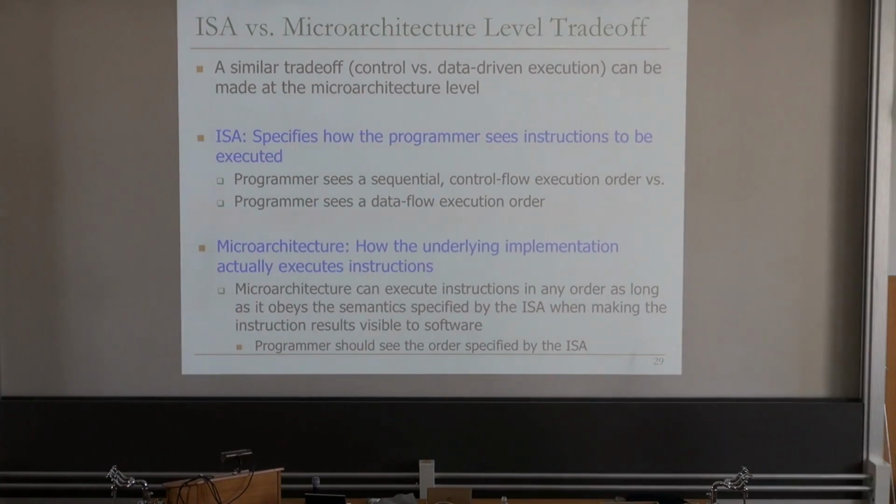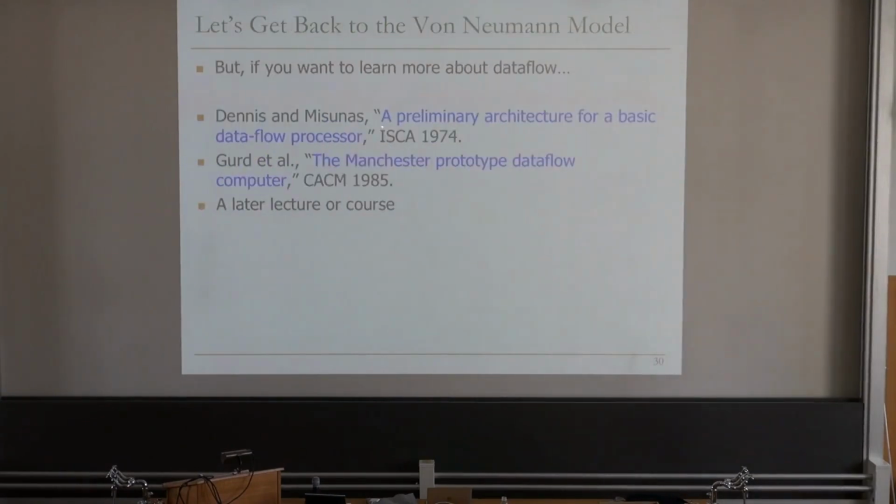And this worked really well. So for ISA level data flow, there was a lot of research on it, starting from this paper, actually, in 1974, the seminal paper by Jack Dennis and Misunas, in ISCA 1, I think, or ISCA 2. This is the Computer Architecture Conference, one of the major ones. There was a lot of research from the 70s to even the 2000s that talked about data flow, but it was very difficult to get the software infrastructure to actually be data flow.